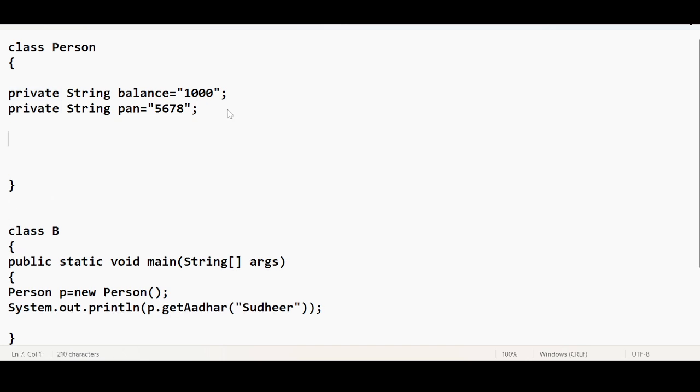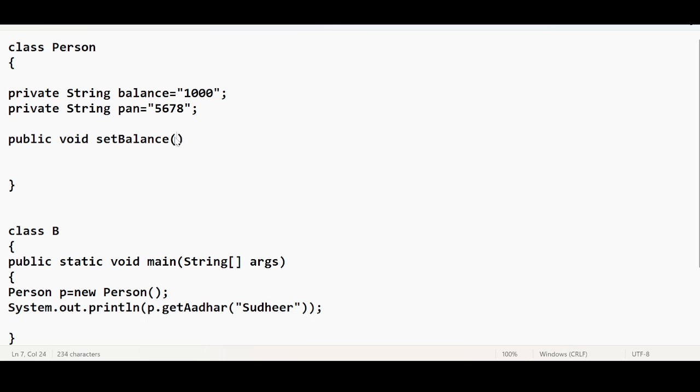So someone from outside, let me say I myself, want to increase my balance through a fraudulent action. How can I do that? I can use the setter method, the mutator method. How can I develop the mutator method? Public access modifier, void as the return type, and setBalance, setting the balance. You need to prefix the word set before the variable name. The first letter of the variable name has to be capitalized.